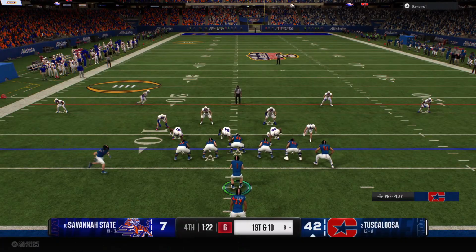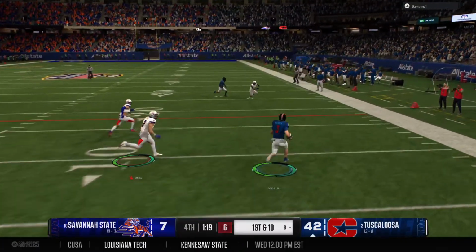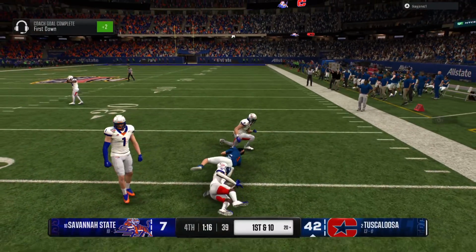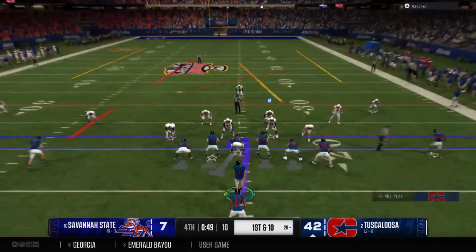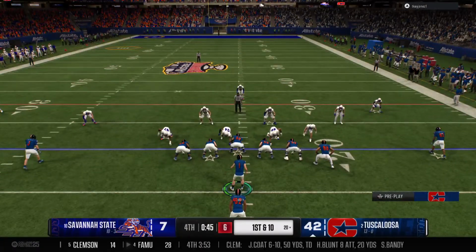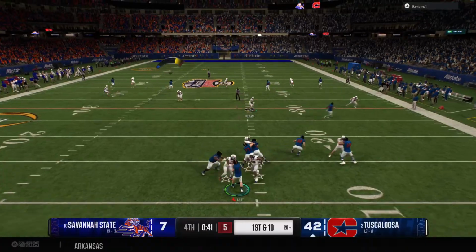Pre-snap motion from the receiver. Quick pass. Here comes a jet sweep. They make the stop, but not before a solid gain that time. The defense has got to do a much better job here of adjusting to the pre-snap motion. They just kind of stayed in place, and it gave the receiver plenty of room there to make a nice play.